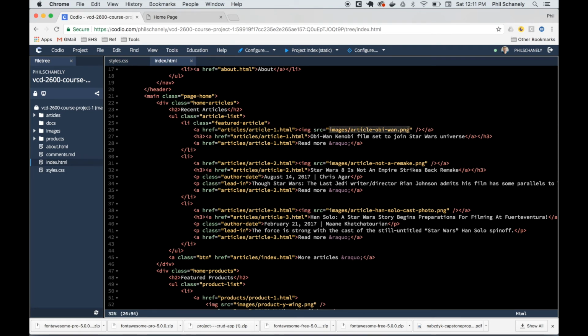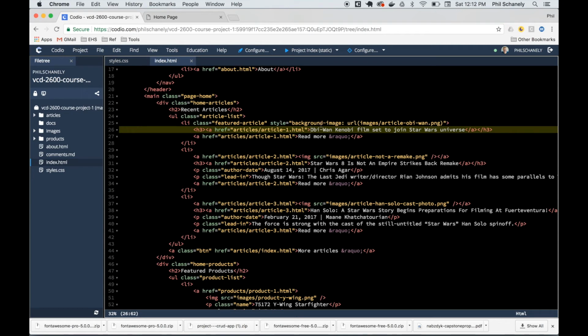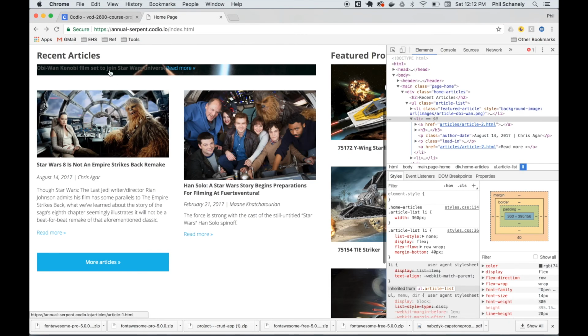and instead of putting it in the markup as a hard-coded image, let's go in here and do an inline style where we set the background image be URL, and then we paste in that path that we had. Okay, I'm keeping it here because as a content editor, I might want to change that out easily from one time to the next. Next time I come in and put in a new article, I'd like to not have to go edit my style sheet to put the updated article image in here. But what we get at least then is that we get that background image being applied to the list item and not through the image itself.